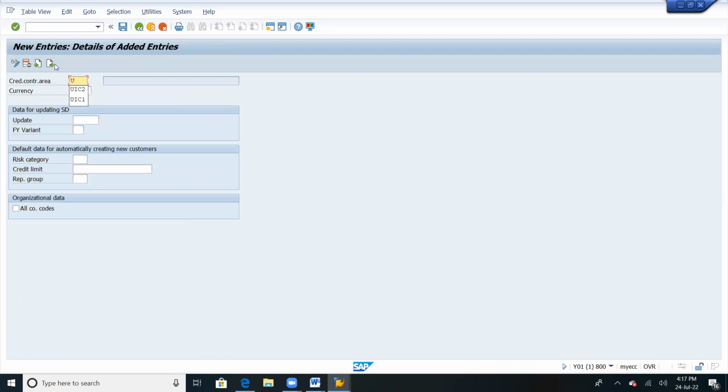UUC1, Ultra US credit control area 1. What is the currency? USD. Update same. We are taking this one, and it's V3 we are taking.